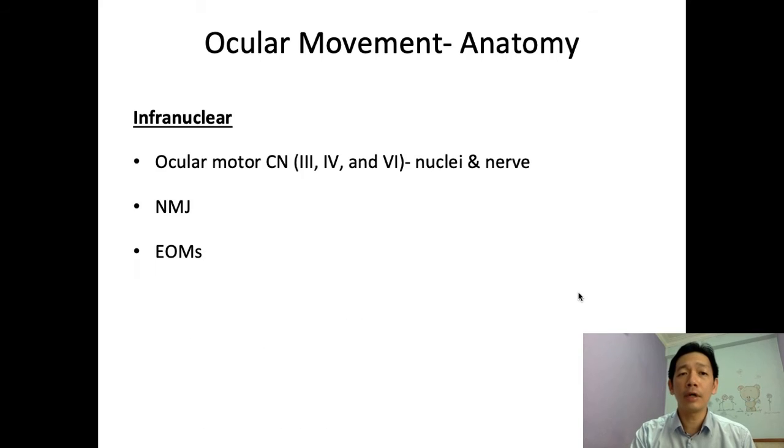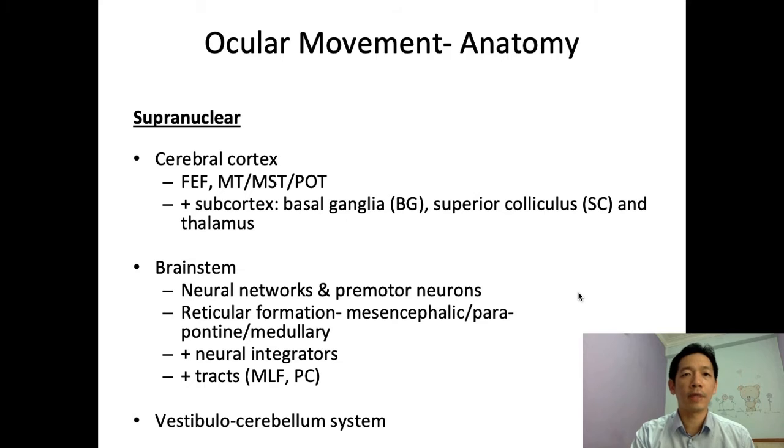The infranuclear system is something you all will be very familiar with, because they are the common questions that you all will know much better than me. The demarcation line is from the nucleus and beyond. From the nucleus involved in eye movement, you know there is 3, 4, 6, the nerve, the pathway, the course along the cranial nerve, until the neuromuscular junctions and the extraocular muscle itself. They are considered the infranuclear system of your ocular movement. Back to the supranuclear anatomy.